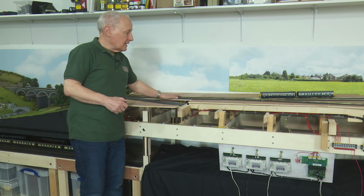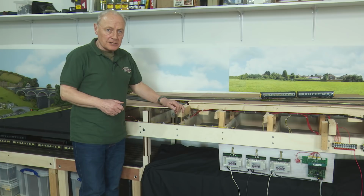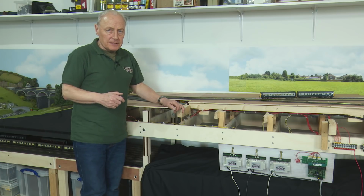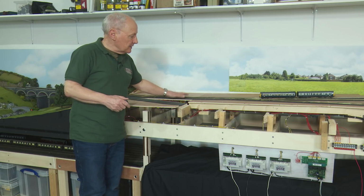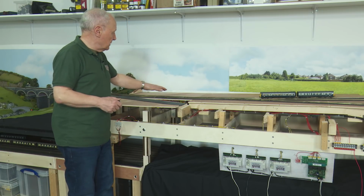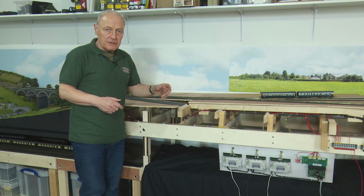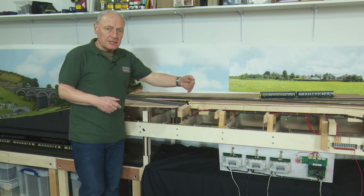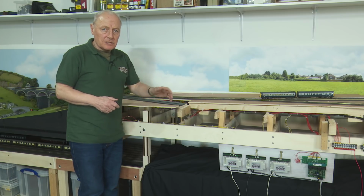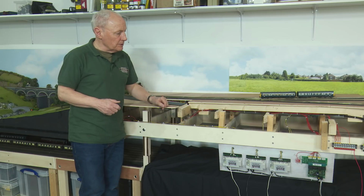So that's the track laying and wiring complete on the board that runs up towards the branch line station. And as I've mentioned in a previous video, this is in a different district. So there is no power that jumps from this board over onto the viaduct board. Instead, there are insulated rail joiners. And the only thing that goes between the boards is the communication on the LocoNet cable. So that's how the whole thing works.